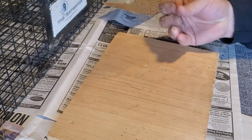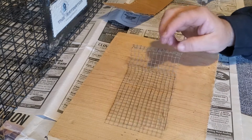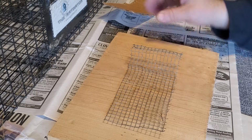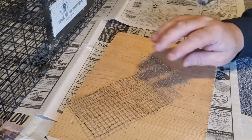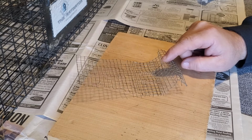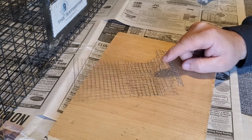Obviously they're pretty cheap. This is just a piece that I had lying around. You know, I had to kind of figure out the right size. This could be done a whole lot more sophisticated than what I've done here. You know, this is clearly just something that's ad hoc. You could come up with your own method. I'm sure pretty easily, and I'm sure that the manufacturer could also put something in that would do the trick.